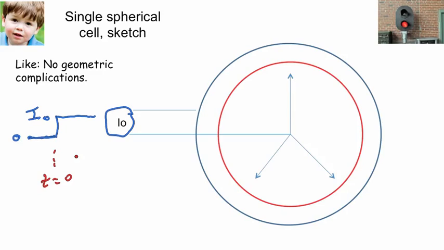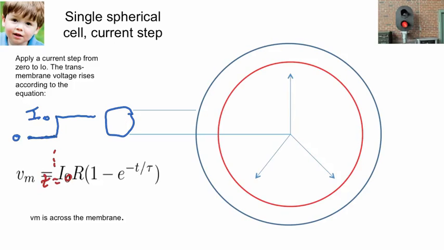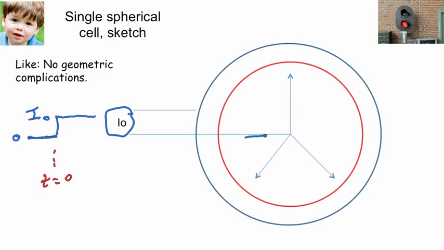Where does the current go? Well, the idea is the current goes down this wire to the center, spreads out in all directions. I've just drawn 3, but the idea is it spreads out in all directions, and it winds up over here on the membrane. So I'll put some plus charges here. And if you could imagine those plus charges going all the way around, then, of course, there are corresponding negative charges on the other side. So I'll write some minuses over here.